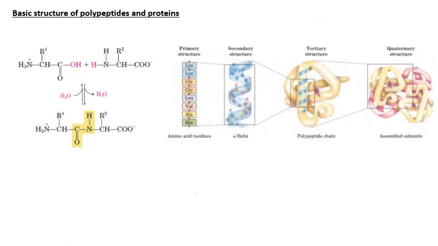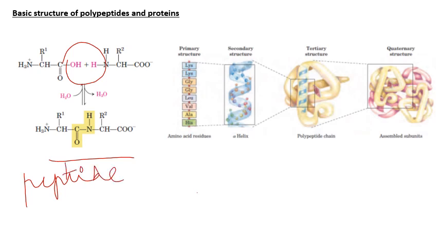So moving on from the amino acids to polypeptides and proteins. Now these amino acids, when they react with each other, in a condensation reaction, that is a loss of a water molecule, can lead to the formation of a peptide bond, which is a CONH bond. When many of these amino acids come together and peptide bonds are formed, you get what's called a polypeptide. The longer the polypeptide, the name then changes to protein.